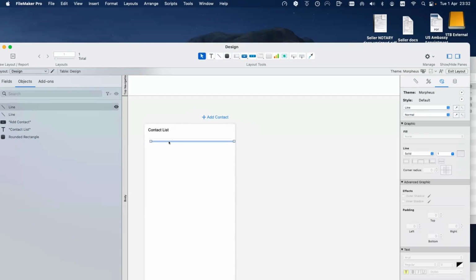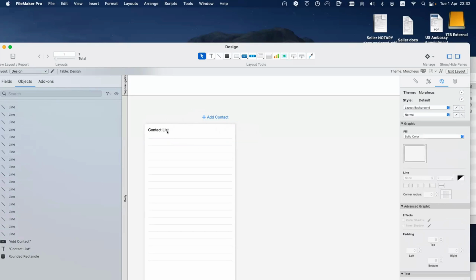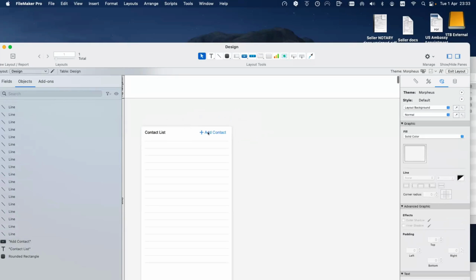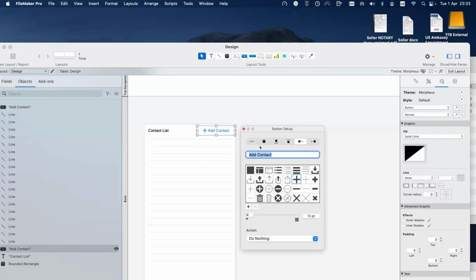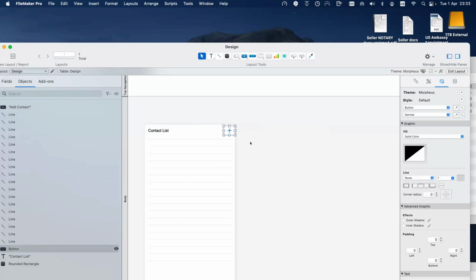But I don't want to do that either too much. So what you can do is wipe this and do this: contact list plus. That's it.